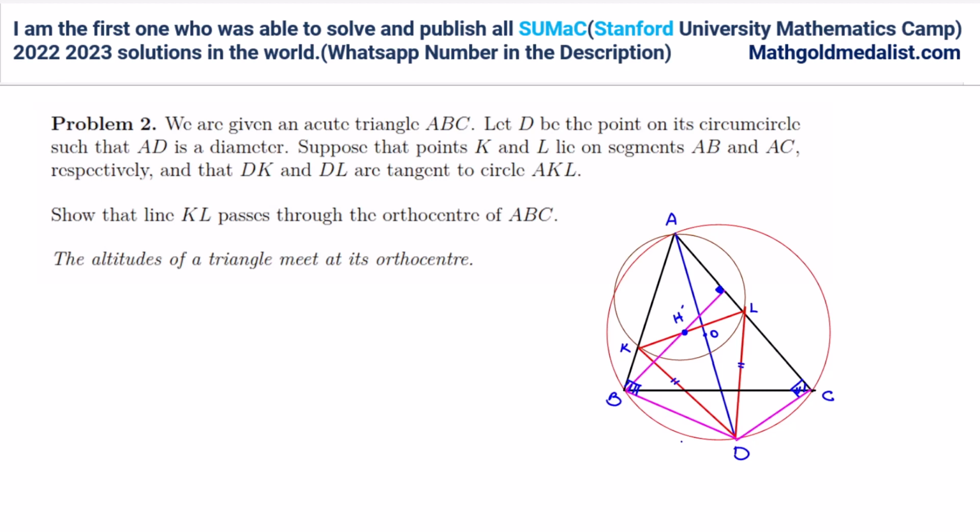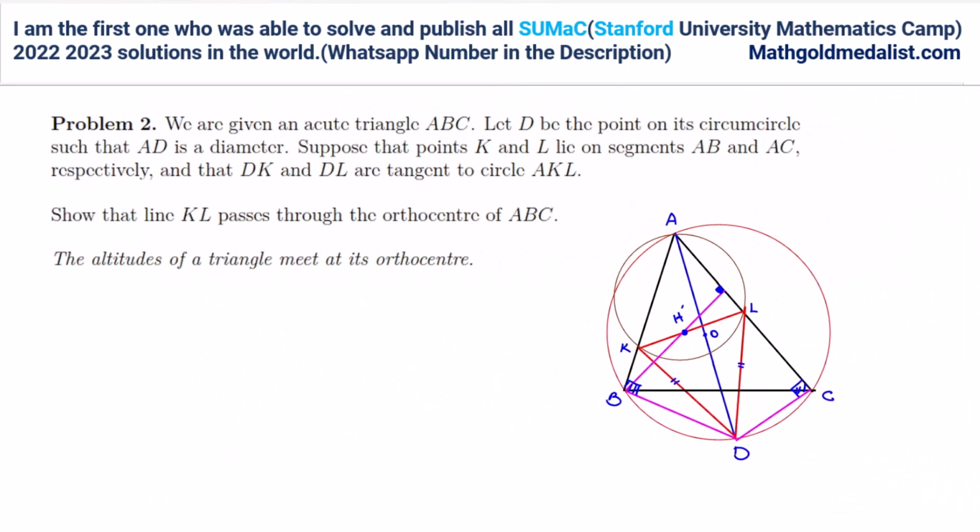Want more, and then you should try to find or create some cyclic quadrilaterals to prove it. Want more hint, or is that enough? So we're trying to prove that H prime is the orthocenter by showing BH prime is perpendicular to AC? No, BH prime we know is perpendicular to AC. For example, you should prove what is perpendicular to what? AH prime is perpendicular to BC. AH prime or CH prime, exactly. You should prove this, and you can prove it by finding cyclic quadrilaterals. Want more hint, or is that enough? That's enough. I'll keep trying. Okay, sure.